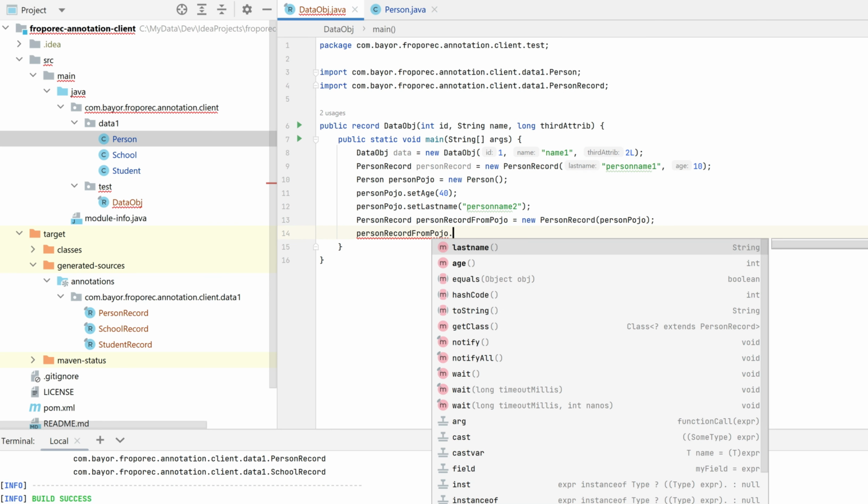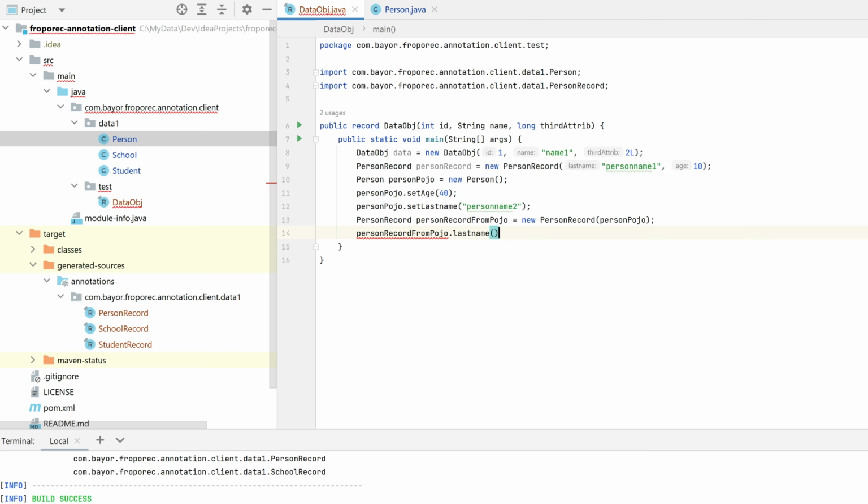And then by calling the record accessor methods, you will have the same data as the one stored in the project instance. So that's basically it with Froporec.